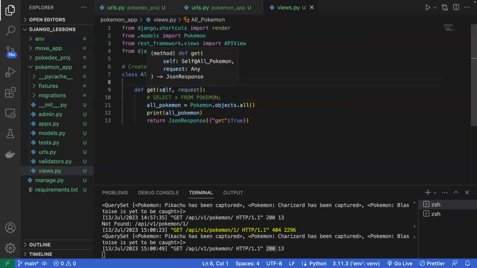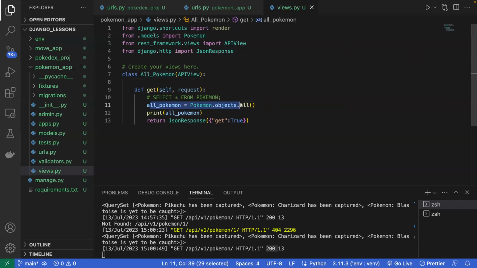Okay, so now it says, all right, now I'm inside of the get. It seems like they're handling the request. What is it inside this method that they want me to do? Well, Django pings our database, grabs all of our Pokemon, and prints all of our Pokemon like I asked it to. And here we see the queryset being printed. And then after that, I just simply tell it to return a JSON response.